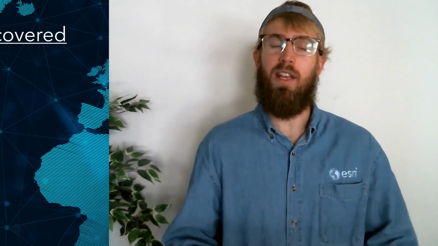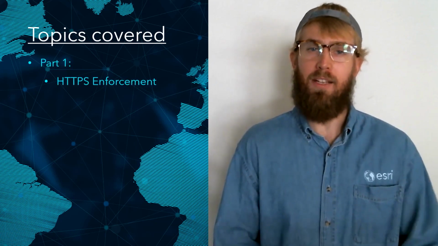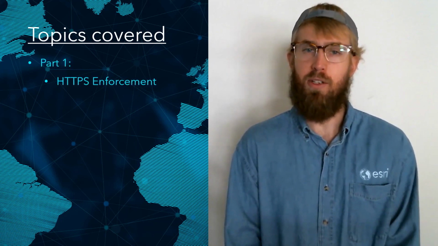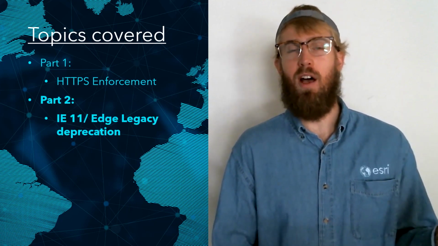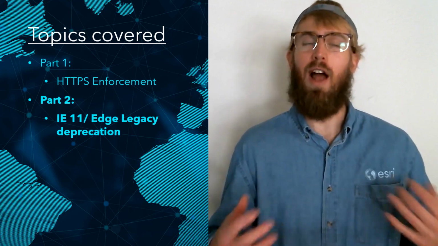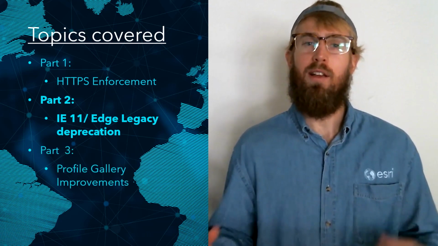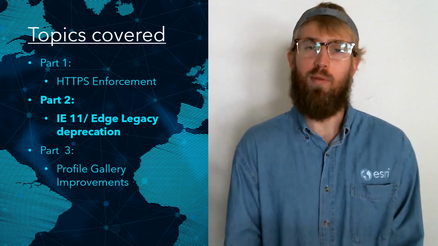I'm Peter Klingman. If you're wondering why I'm wearing this hat instead of my usual sport coat, this is part 2 of a special interview series about the December 2020 ArcGIS Online update. Part 1 covered the upcoming HTTPS enforcement. Part 2, this video, goes over the upcoming end of support in ArcGIS Online and ArcGIS Enterprise for IE11. And Part 3 talks about member profile gallery improvements.